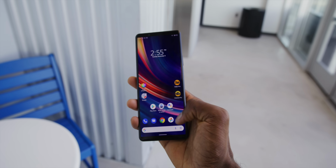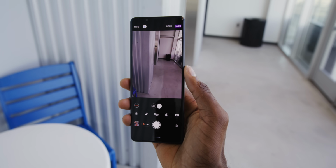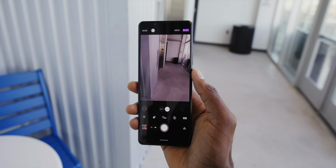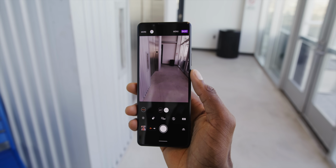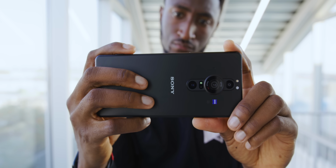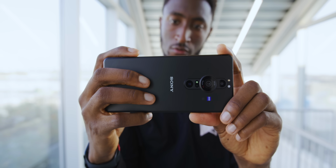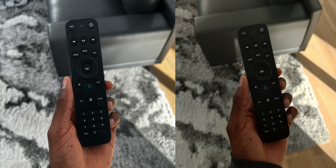On top of all of that, this phone also has its own dedicated Sony-built Bionz image processor that allows for super fast 20 frames per second shooting with 315 autofocus points covering 90% of the frame. And it'll shoot 4K video up to 120 frames per second. It's incredible. So, sounds like the hardware of this camera is pretty incredible, right? I mean, it is. It's not a trick question. It really is. But take a look at these two photos side by side.